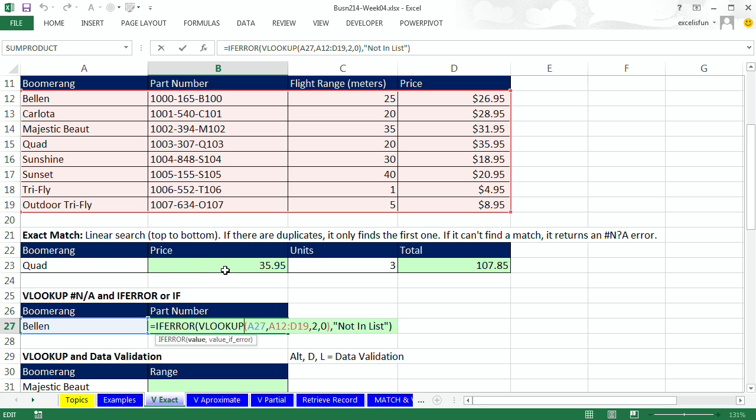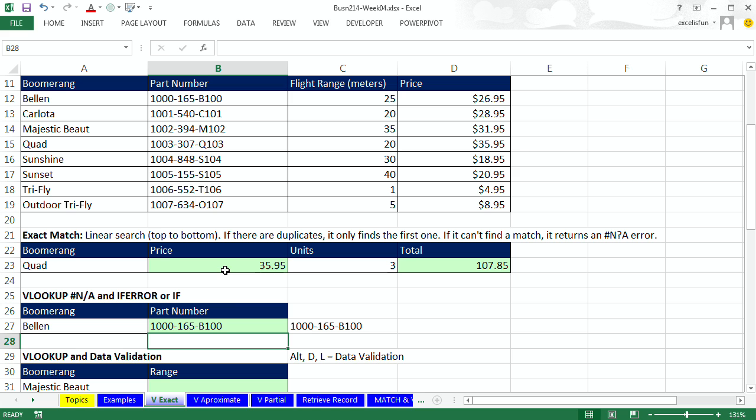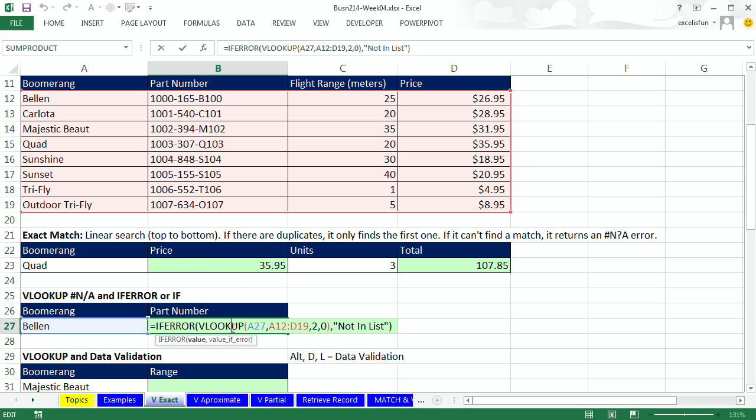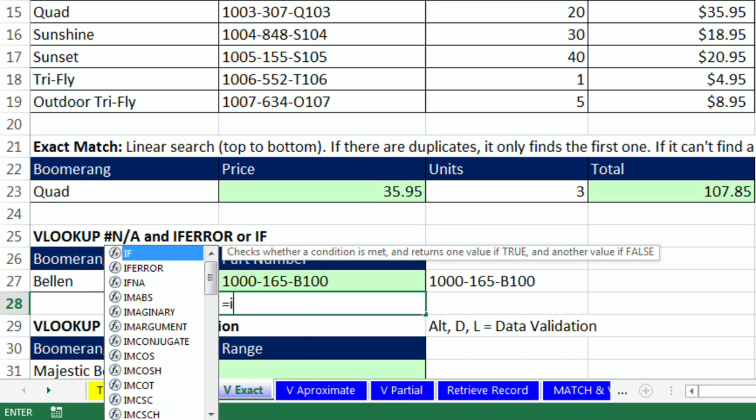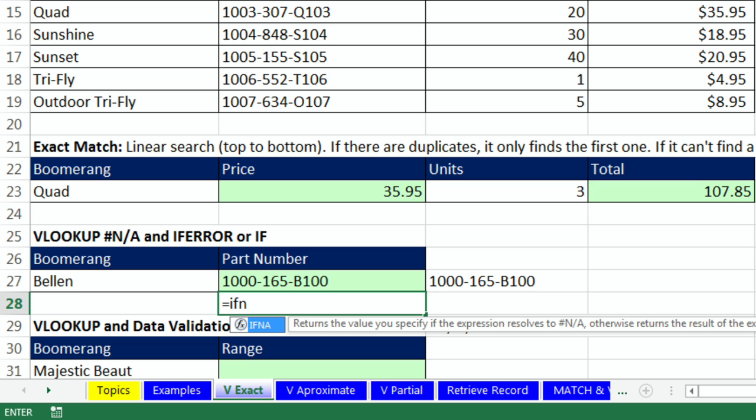Now, IFERROR will catch any of the errors. If you wanted simply to check for NA, now, we don't have a situation here, but sometimes you're doing division with the result of a lookup, and you want to see the divide by 0 error. So if you wanted to only catch the NAs, oh, this great new 2013 function.